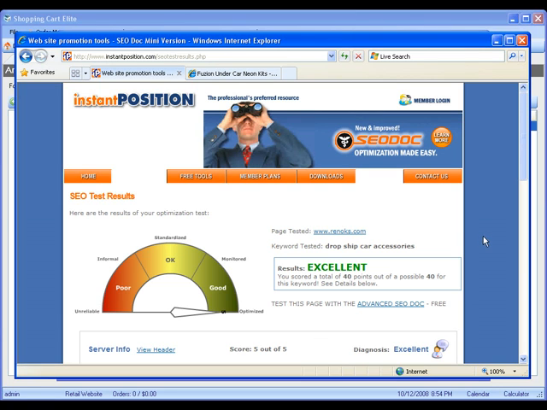If you check any other website on the internet, you will never see them having a perfect score. And even if you do see a perfect score, it's only going to be on the homepage, not every single page of the website. So in your case, if you optimize every single page on your website using this tool, everything from product page to your articles, you're going to have a perfect score on every single page and be one of the websites that are in Shopping Cart Elite that has everything to perfection.